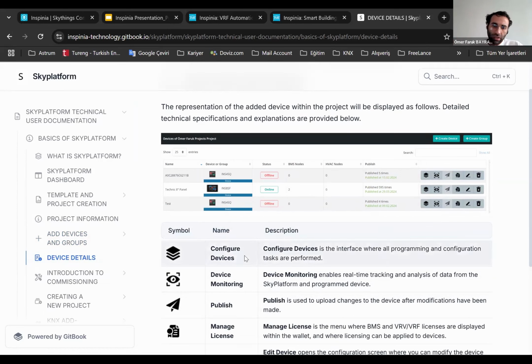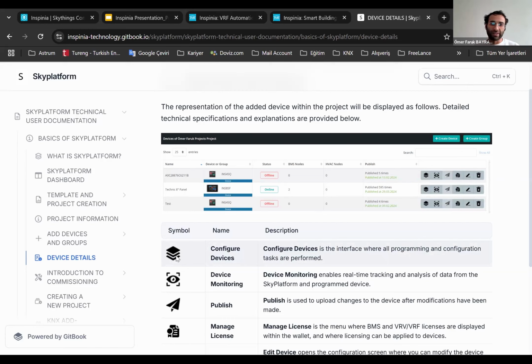So we entered the device with this configure device button. We added some pages, some rooms, and some UIs, for example, some plugins. After changing something, even the position of the working page, the save button will be activated.